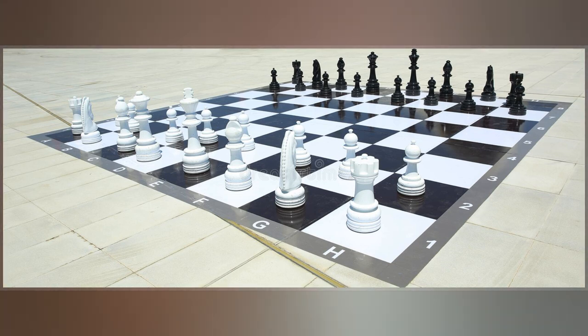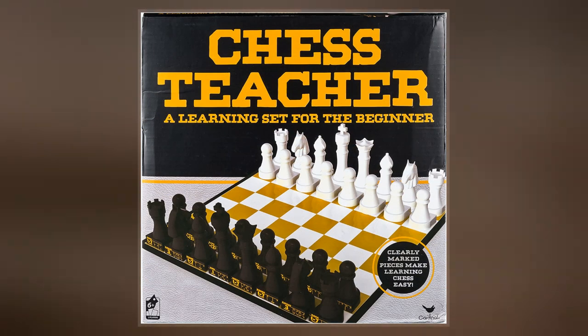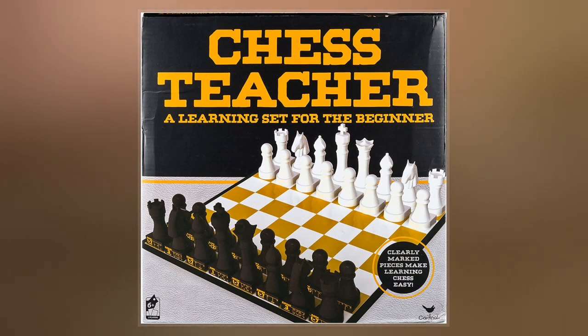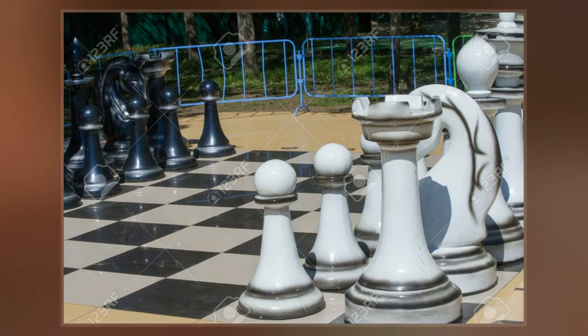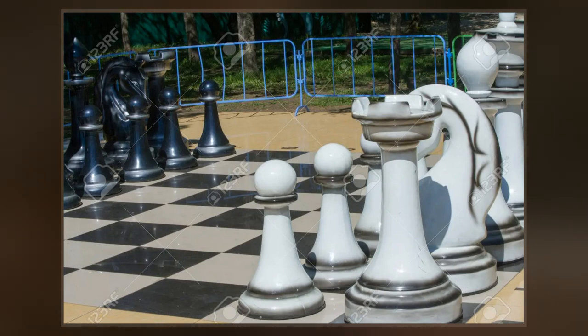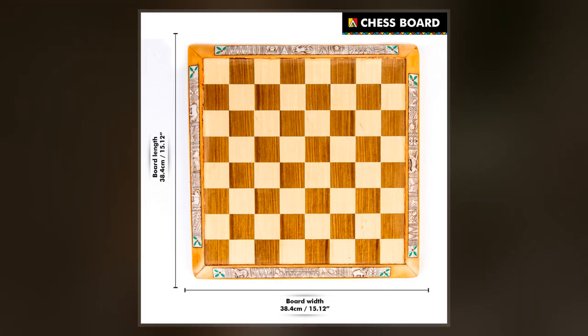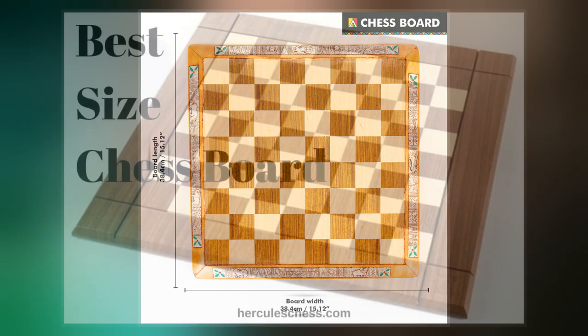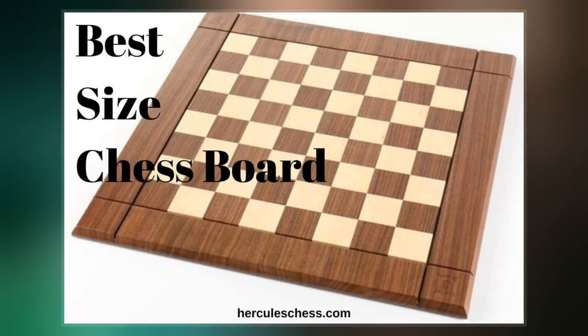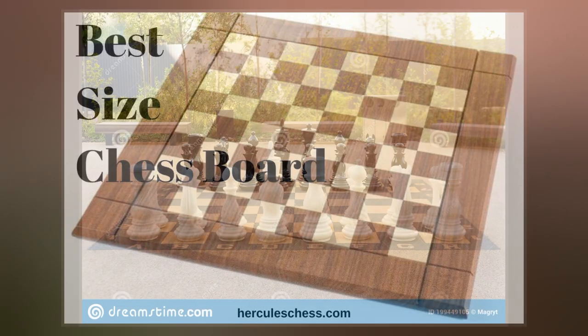Chess on a Really Big Board was created as an outgrowth of Betts' ideas on three-dimensional chess, after he noted that an 8x8x8 board for 3D chess would have 512 spaces — more than any large version of chess that had previously been invented. He then considered two-dimensional very large chess games, mainly on the 16x16 board, because such a board requires no non-standard equipment to construct, and while much larger than the 8x8 board, it was not so big as to make an unplayable game.